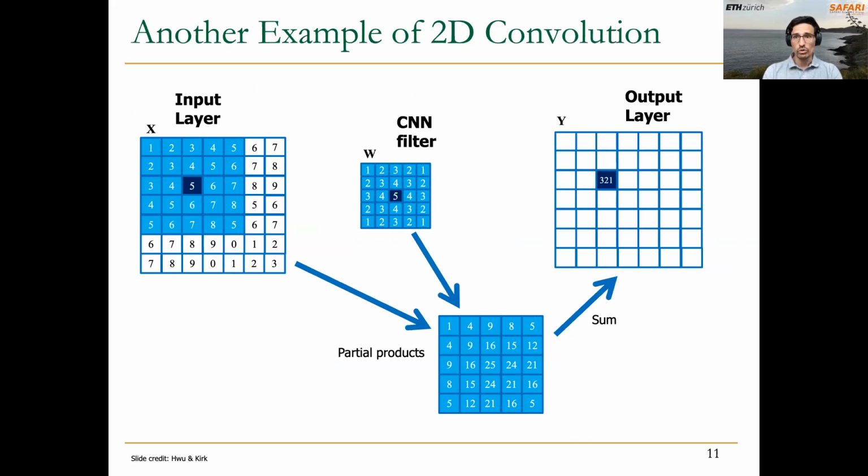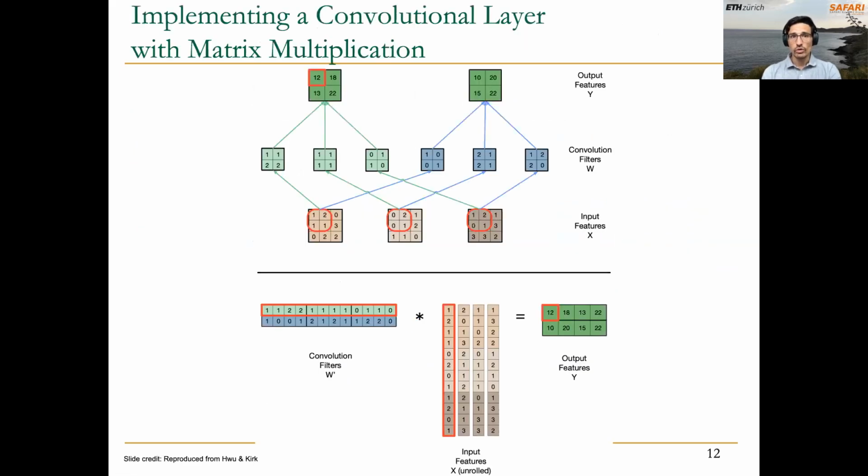Here you can see one example for a 1D convolution, and this is another example for a 2D convolution. Remember as well that a good way of optimizing the performance of a convolutional layer on GPUs is lowering the convolution to a matrix multiplication, such as this example that we have on the slide.